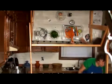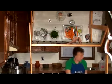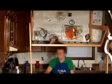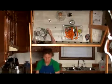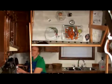Now, for our parsley, it says 2 cups. And we would measure this out. I'm going to guesstimate, it looks like 2 cups. So we'll put it in there. Now I want to sit this down here so you can see what I'm doing. We're going to hold off on the carrots. The carrots we will process like the other things that we just did.